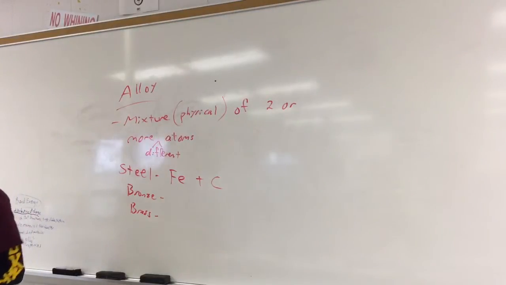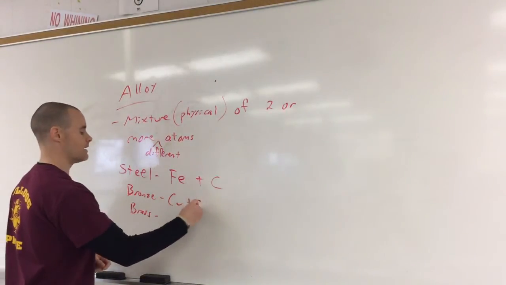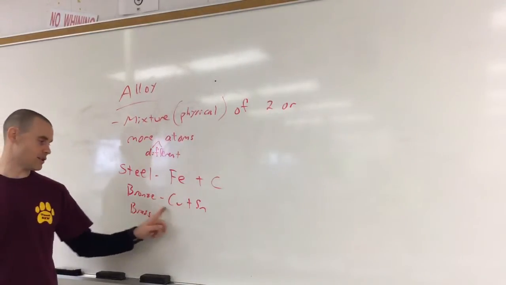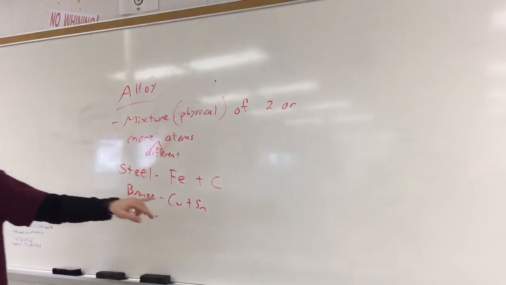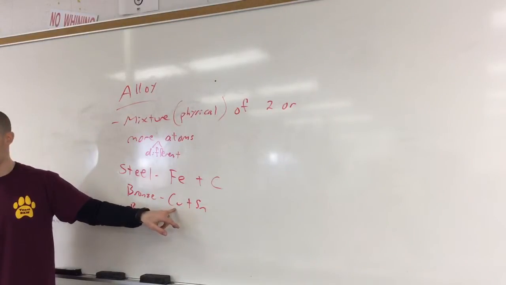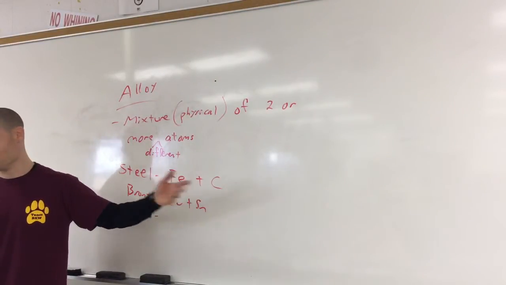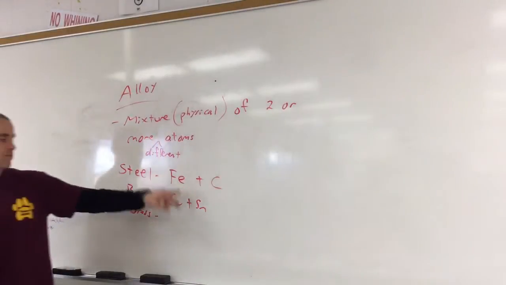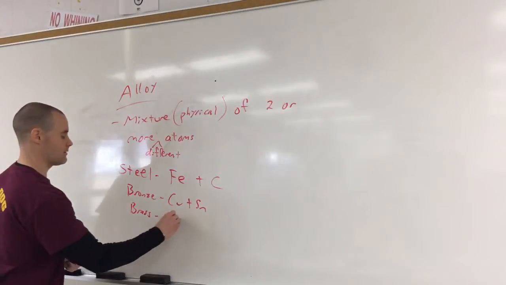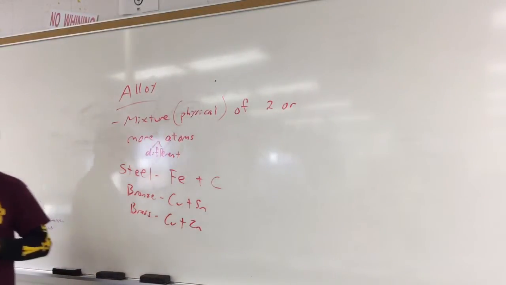So bronze, I always forget the percentages here. Bronze is copper and tin. Mostly copper, Cu and Sn. But apparently there could be some zinc, lead, and phosphorus in there as well. So it's actually a big mixture. Those are the two biggest percentages. I wrote between 50 and 98%, then between 0 and 35. You don't need to know the details. But again, bronze is copper and tin, and brass is copper and zinc.